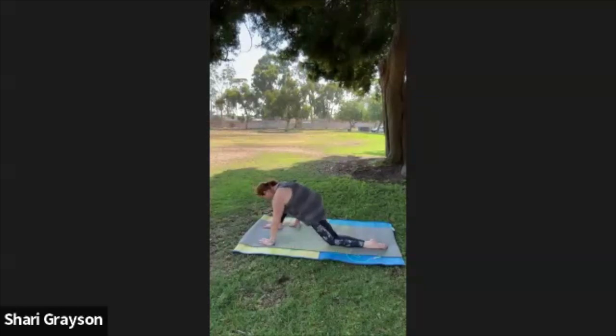Now, keeping your chest against your thighs, start to sit your sit bones back. Lift the toes, coming into a half split. Let your head reach towards your knee, nose towards knee. Feeling the stretch in the back of the thigh, possibly in the back of the knee, possibly in the calf as you bend those toes back towards your head. If this is too difficult to reach, you might try using some blocks here. Blocks are your friend. They bring the earth to you.